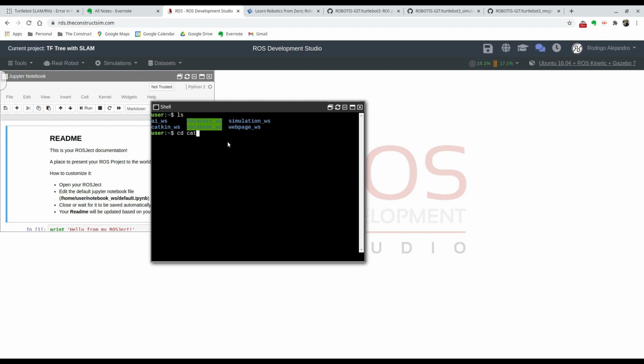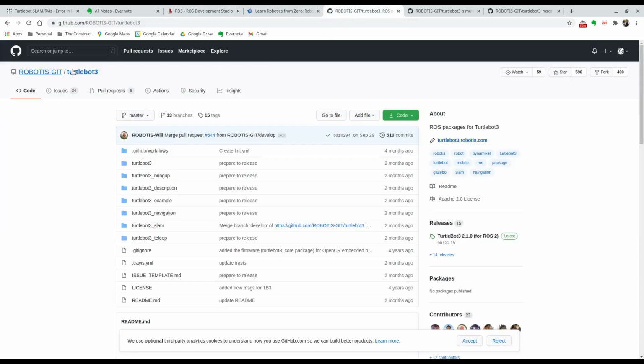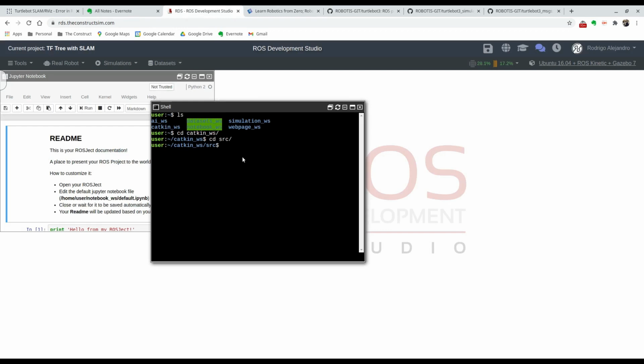We're going to access that in our SRC folder. We go to the first link, the TurtleBot3, and hit this button to clone the repository. We go back to our shell and say git clone and paste the URL. Hit enter and you'll see how it's cloning into our workspace.